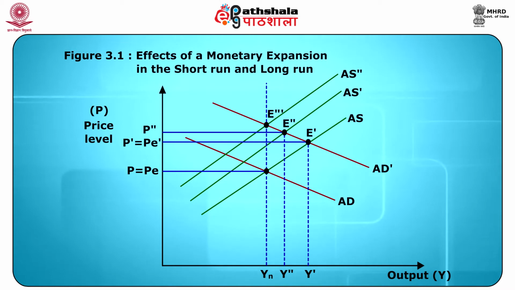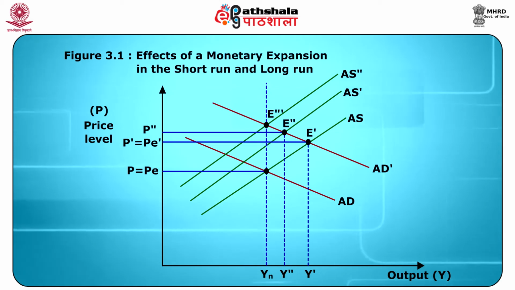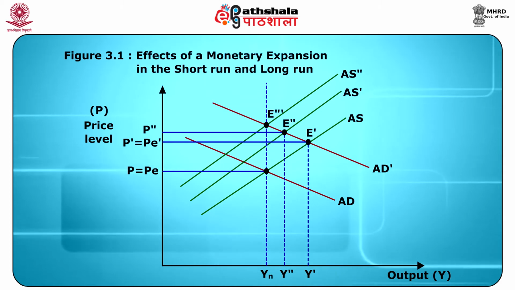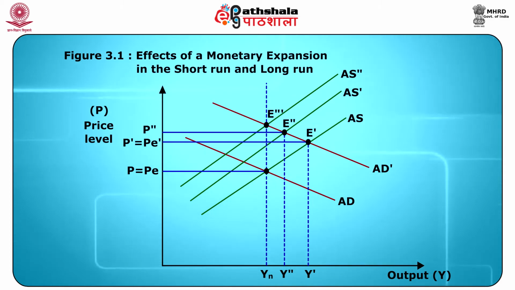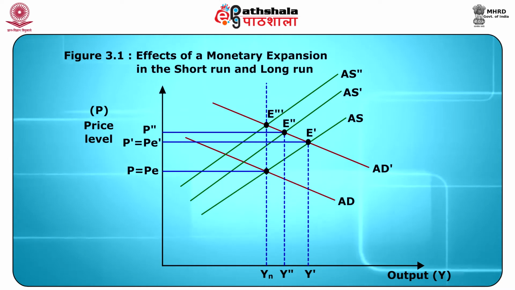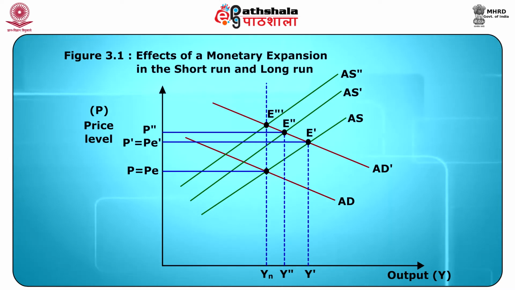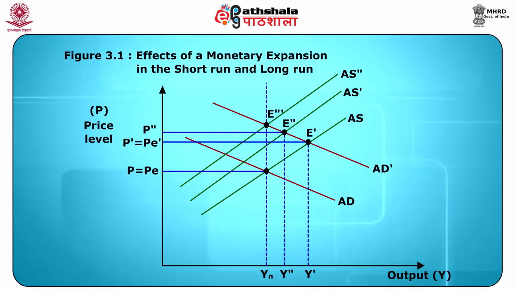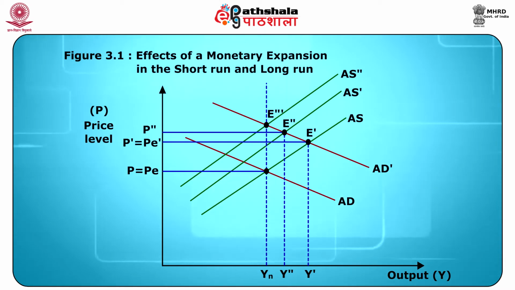When the workers realize that their real wages are falling, they would revise their expectations of the price level and demand an upward revision of the nominal wages. This shifts the AS curve upwards. Its position is determined by the expected price level and the economy moves up along the AD dash curve and the new equilibrium is at E double dash. Notice that the AS dash passes through the vertical broken line so that P dash equals the new expected price, that is PE, at the long run level.